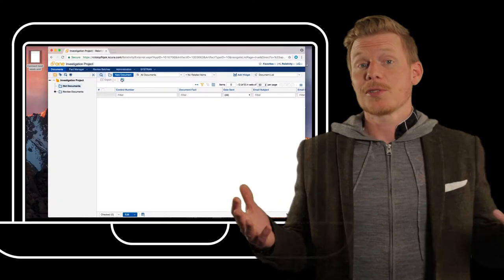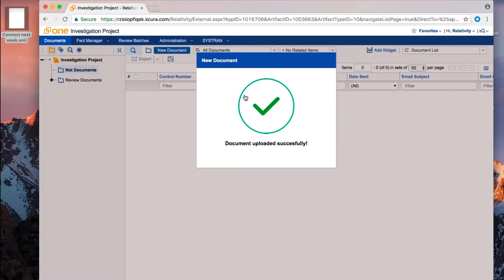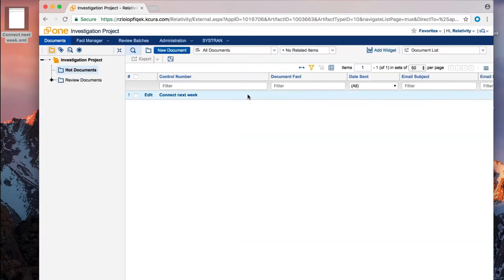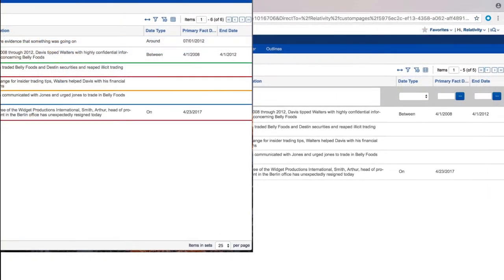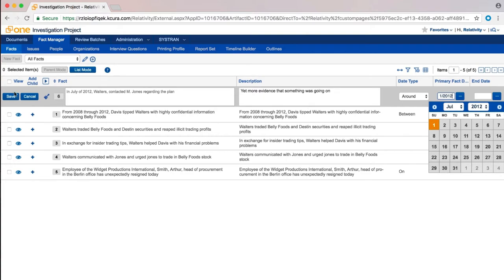Thankfully, I have Relativity, so this will be easy. I drag and drop the suspicious email into a workspace, create an account for external counsel, and give her a call. As I tell her what I know, she starts building out the issues and facts so work product lives right alongside our documents within Relativity. The investigation has begun.